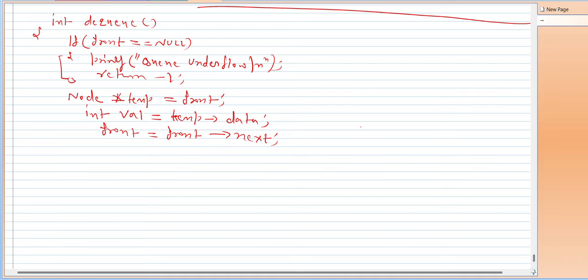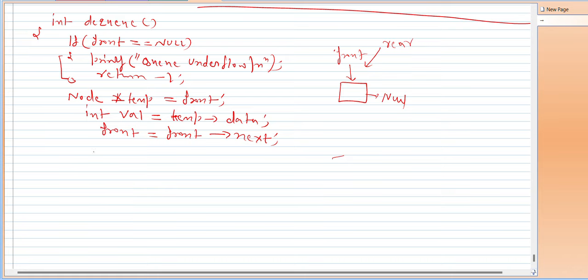Now you see we are deleting a node from the queue. Suppose this is the last node, then both front and rear were pointing to this node, and now front becomes null. So we should also set rear to null because the queue is empty now.